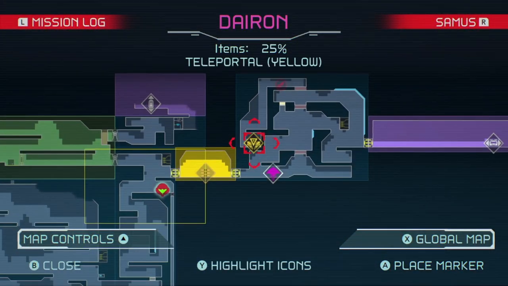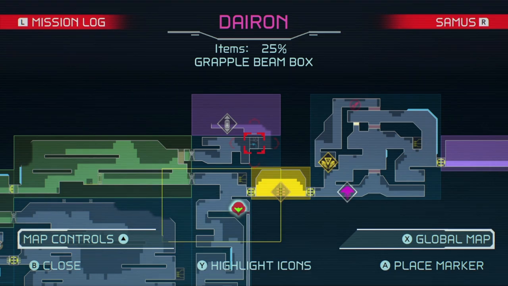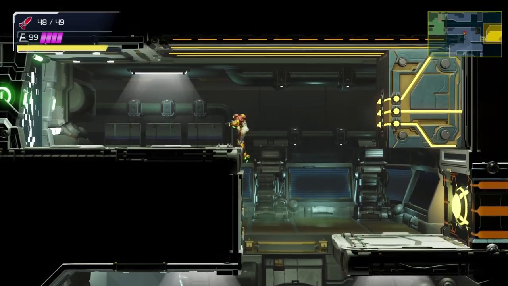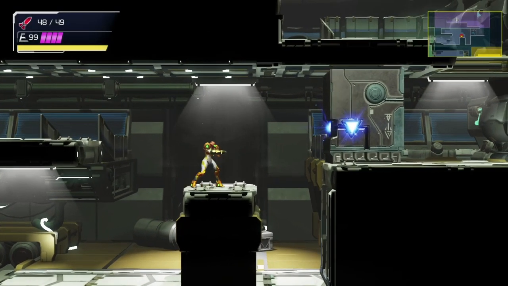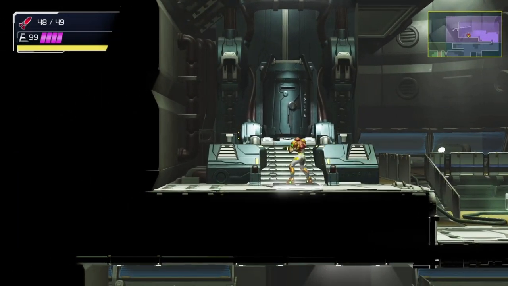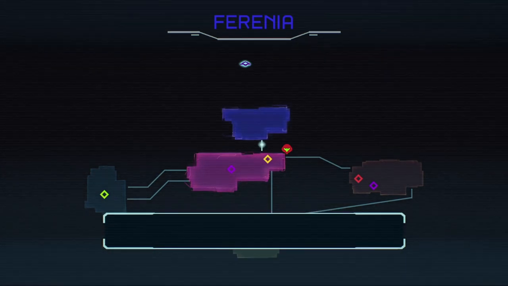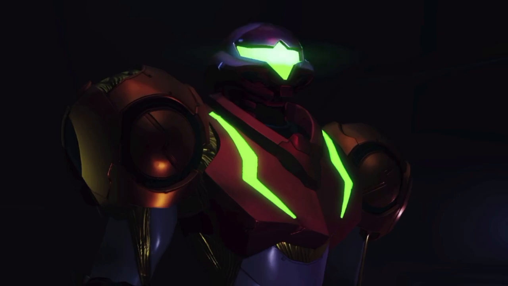Alright, so now we're back up here. Now let's just see right away. I see we can actually go up here, so let's go ahead and do that. Another elevator? Okay, so it looks like we're going to be heading to another area of the map. I believe it's Burenia.